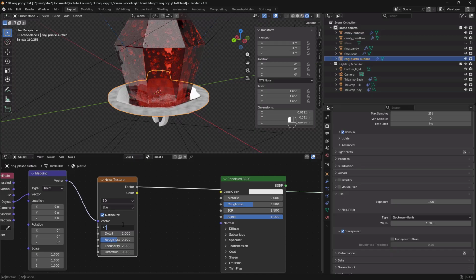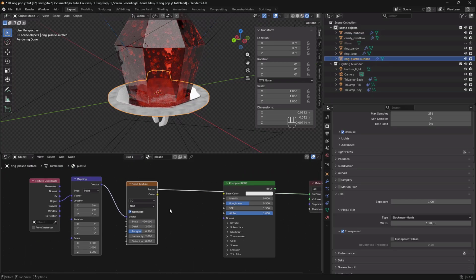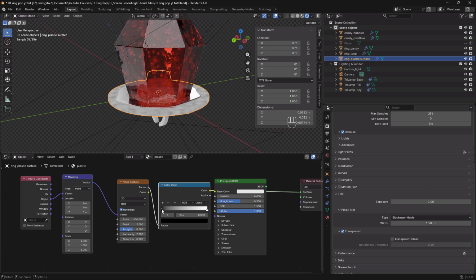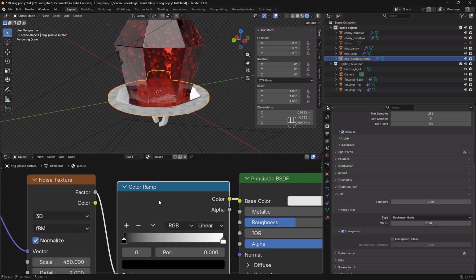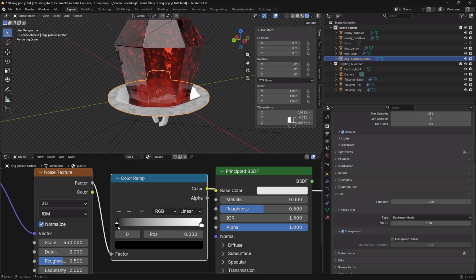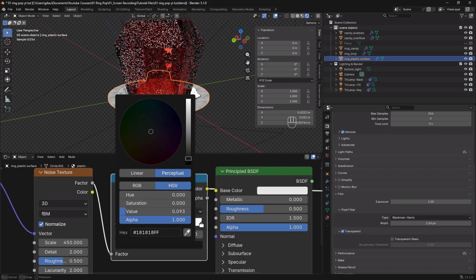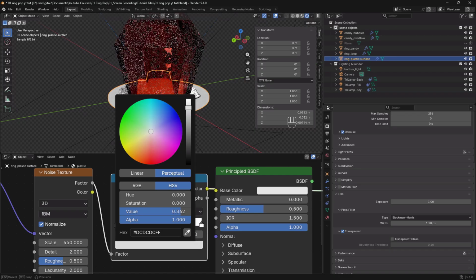So maybe I could do 50. Then I'll add a color ramp because I want to remap the black and white to specific colors. So color ramp, and then I will choose a blue color. I'll click on the first stop, then click on the area for changing the color. I'll increase the value.